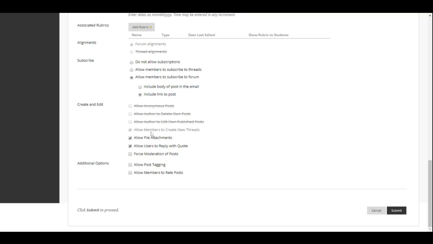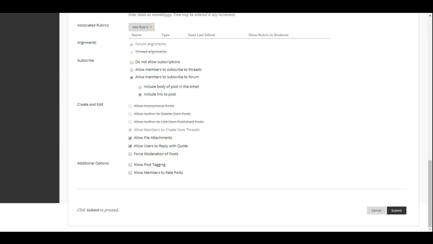Below that are some options that are good to leave active, such as allowing file attachments. So if someone does want to attach a PowerPoint file or a Word document or any other type of file attachments, they'll be able to once this is active here. And the same thing with replying to a quote. What's nice in discussions, a good strategy and an effective thing to do, is to be able to highlight something a student has said, so really quoting them, giving them credit for an idea and then adding on to it.